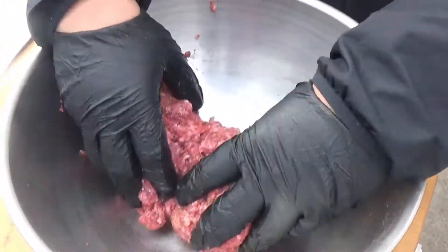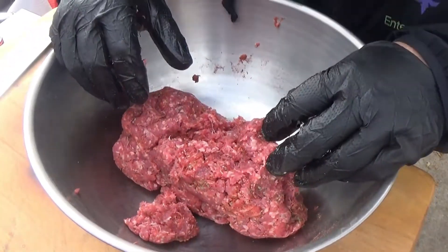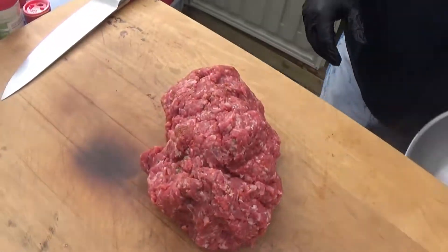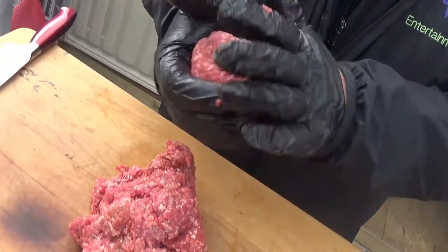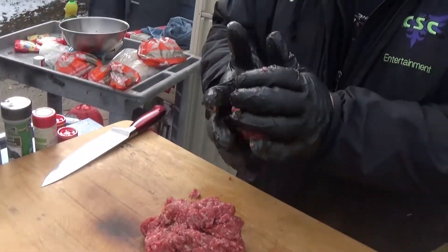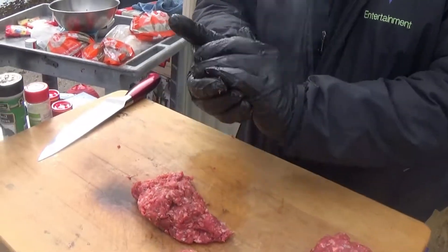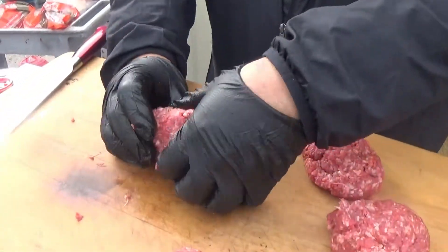We always like to season our beef a little bit. Good meat — the meat flavor will speak for itself — but we like to add a little seasoning just to be us. So there's our ground beef with seasoning mixed in. We've got two pounds and we're going to try to make about six burgers of similar size. They don't have to be perfect.